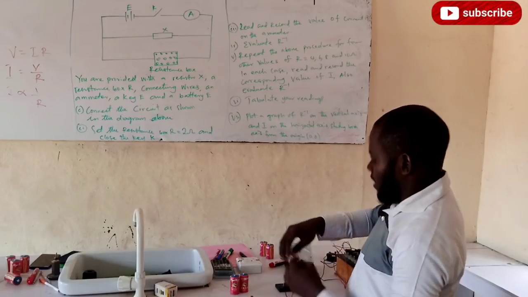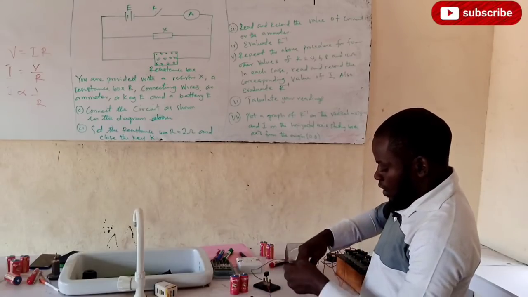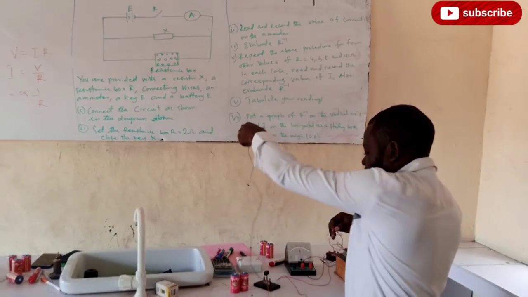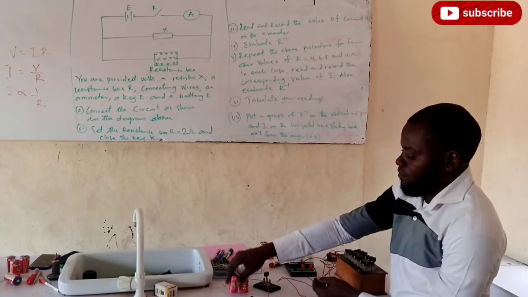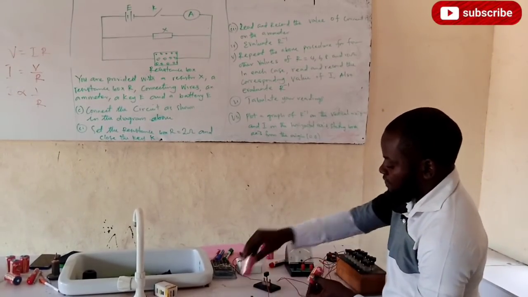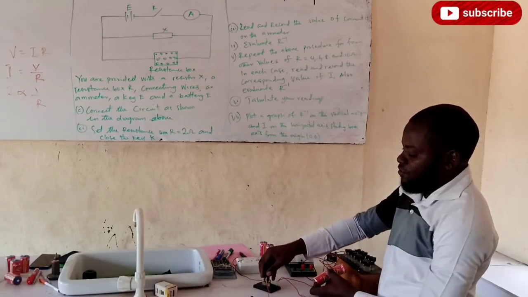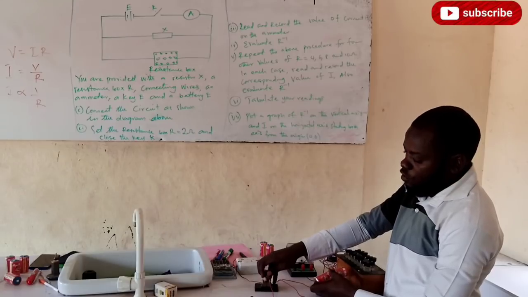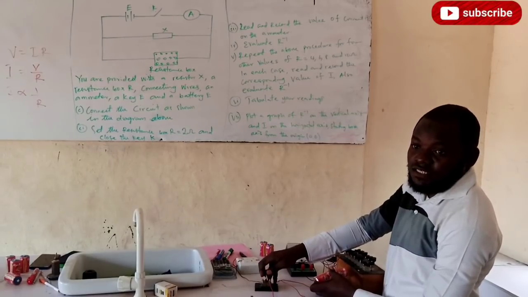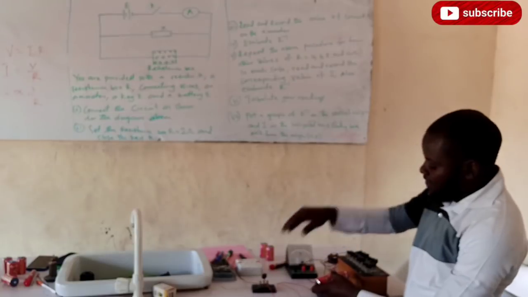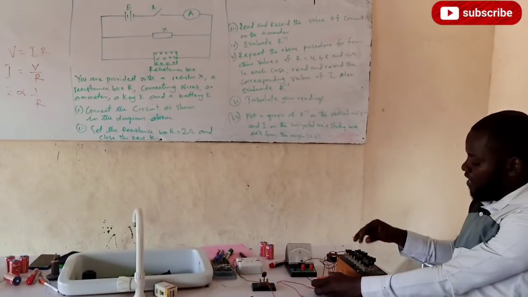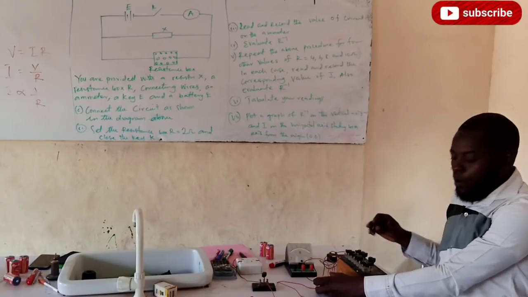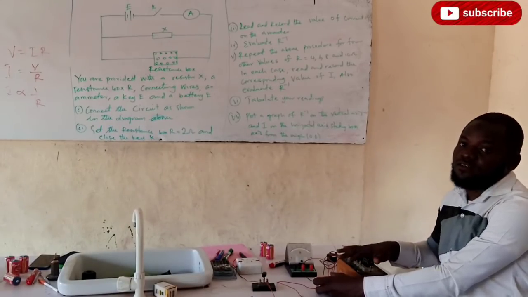I think we can now go on with our experiments to take the reading. So let's test run what we have. Now mind you, when the key is in position like this, it shows that it is on. When you open the key, it shows that it is off. But it's not like that on a resistance box. When I remove the key on a resistance box, that is when it is in use. And when I close it, that's when it's not in use.